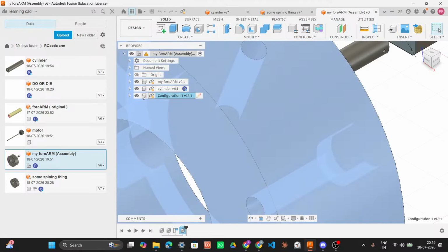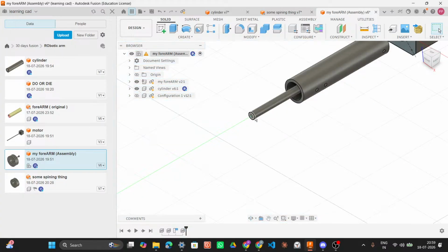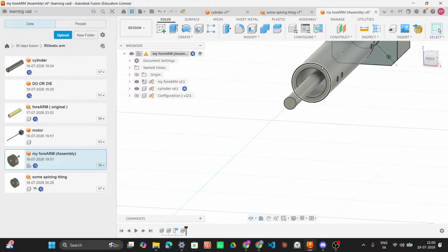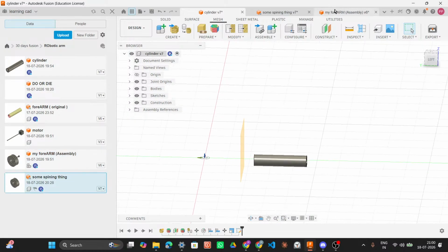Yeah, that's what I did. I measured this cylinder's outer edge, because the other part has to fit on top of the cylinder. I measured this outer edge, and I went to the spinning thing and changed the scale there.